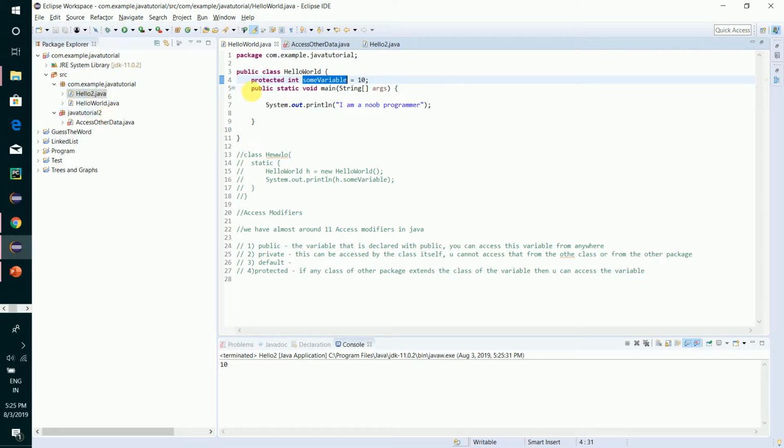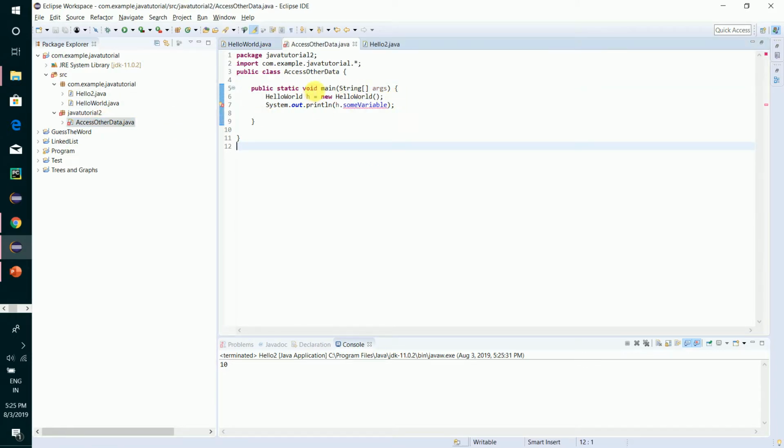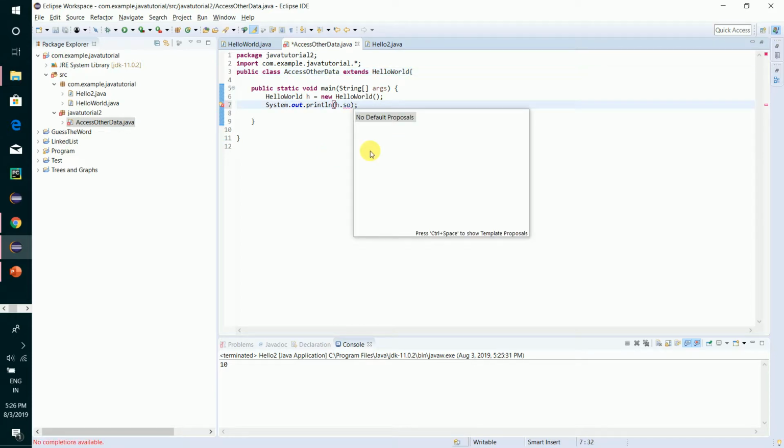If you want to access this variable from the other package, then what you have to do is extend this class. Extends hello world. Okay, so if you extend this, then h dot some variable.